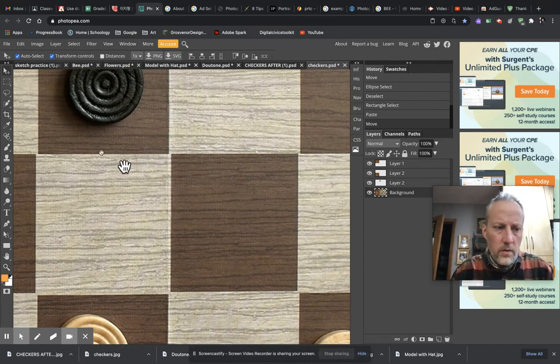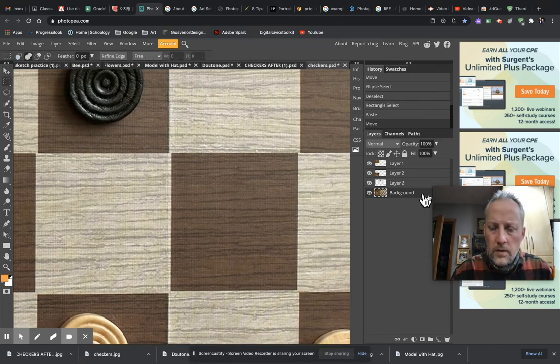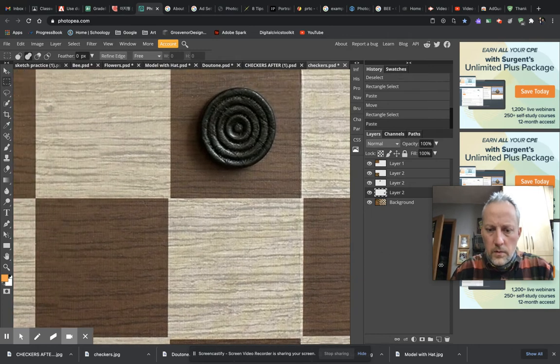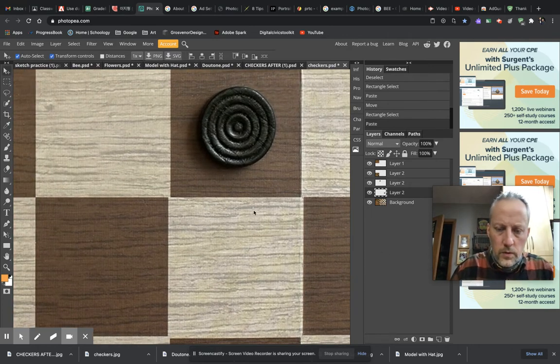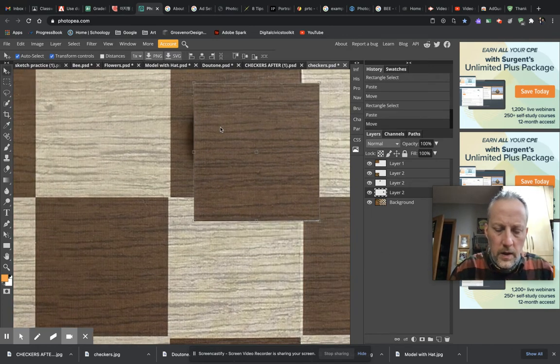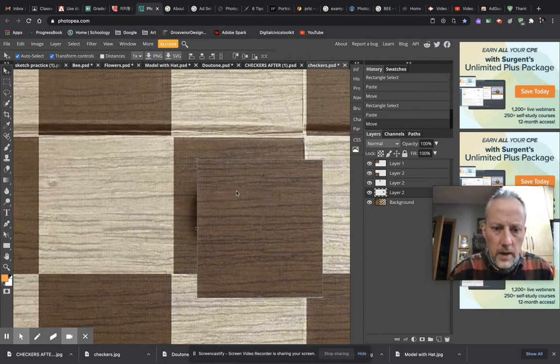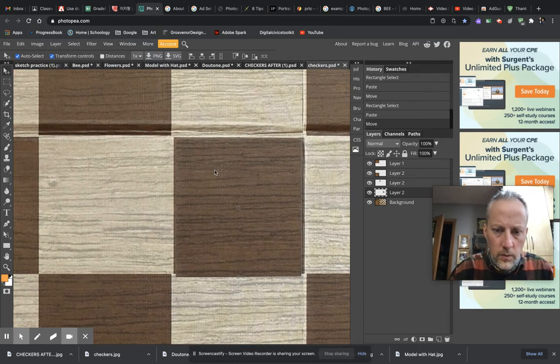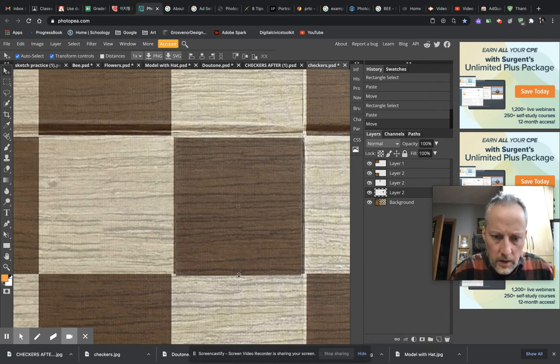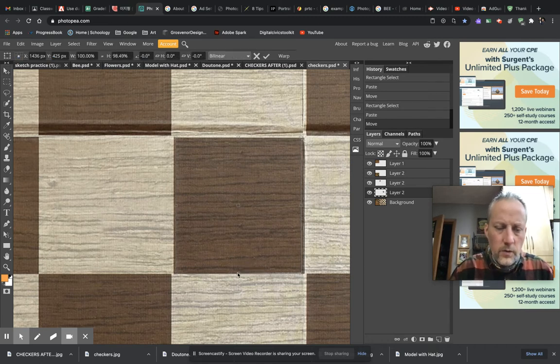Again, I'm going to move over, get my rectangle tool again, make sure I'm on my background layer. I'm going to select that square. Release when I'm happy with my selection. Command C, Command V. I'm going to move over here, get my move tool, and I will move this guy right up here. Using my hand tool as I go, place him right in there. Looks like my square is a little bit too big, so I can just resize that.